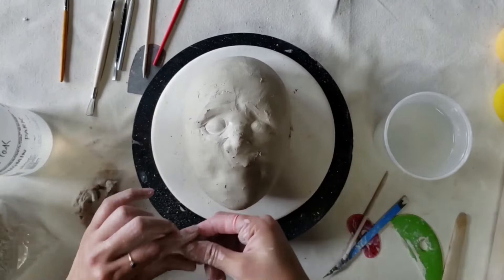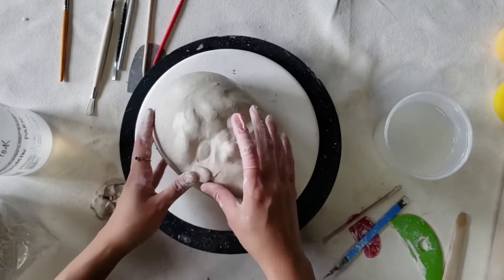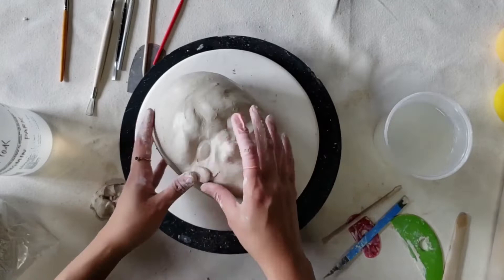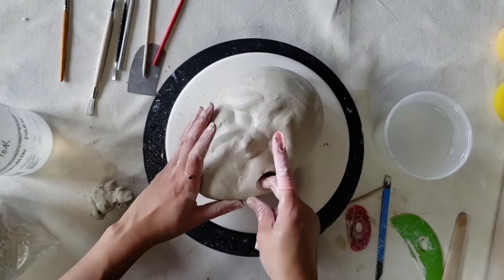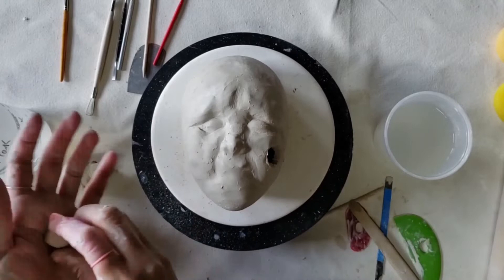A quick side note: today I don't have a picture of my model, but it's always helpful to have several pictures of your model so you can check and see while you're sculpting whether you have the right facial expression or pose. Since we're building hollow form, if you notice the form is not right, you can always make a hole, push it out from the inside, and when you have the right volume, put it back on.